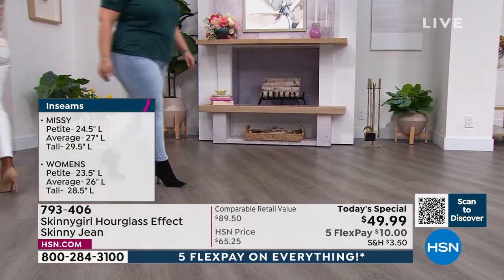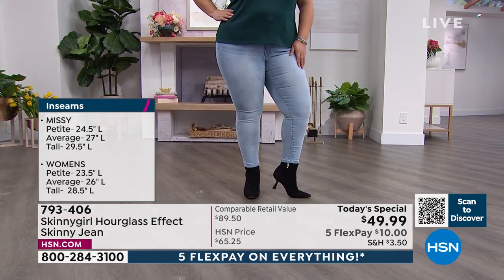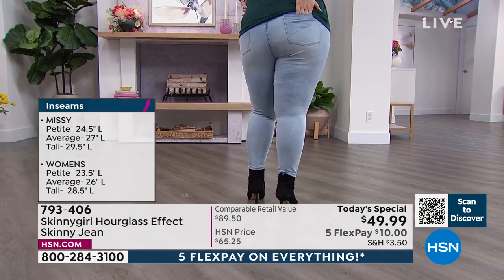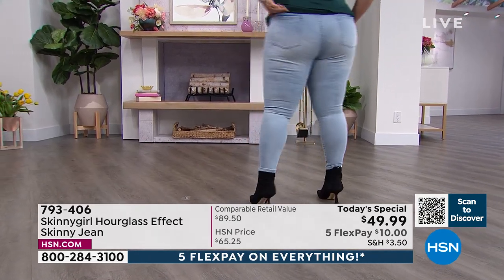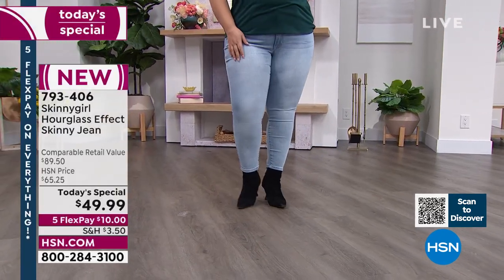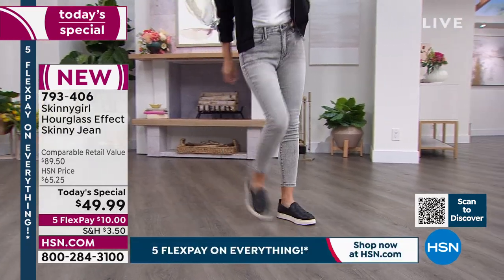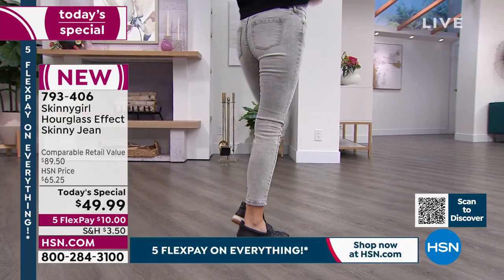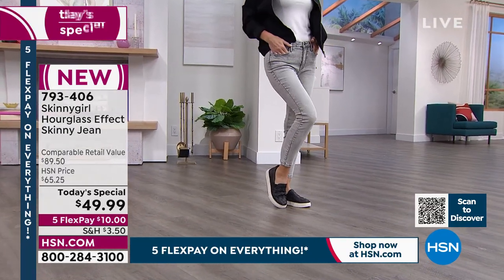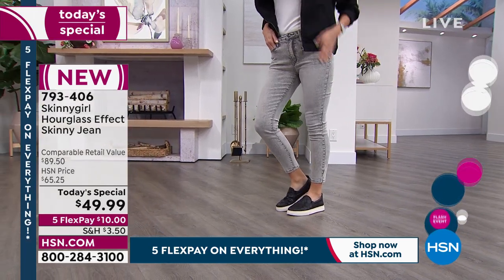I would say 100% true to your size. The most important thing is how a woman feels. I care about the details — the subtleties of the hardware are different. Each pair has a different type of stitching and hardware, because as women we focus on those details. We'd like something different to put a shoe on with, to pair with an earring or a lipstick. Those are the details.